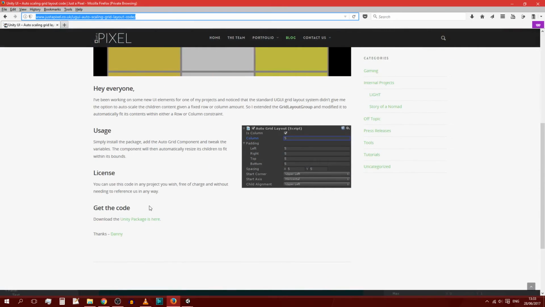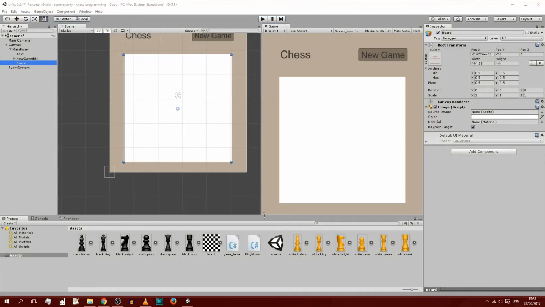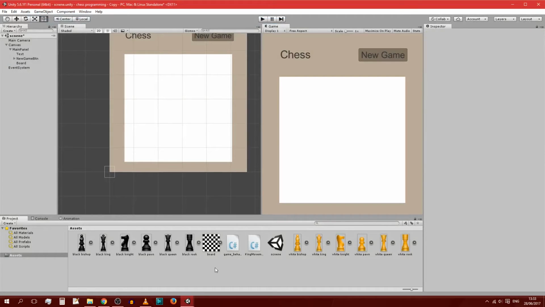You just scroll down here, you get the Unity package, you download that, it's going to be a zip file. You put the zip file in your assets folder, so down here. You extract it, and then you get the folders. No, you get a project, a Unity project. So let me just get that all out and I will show you what I mean.